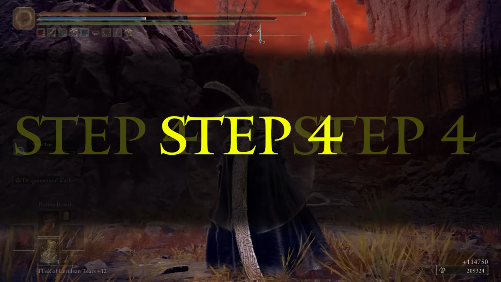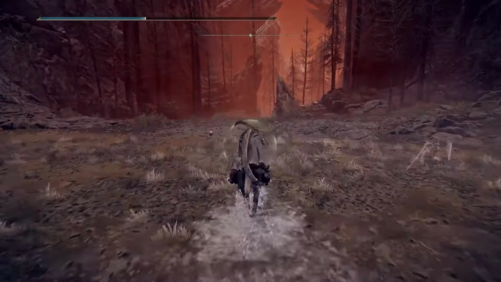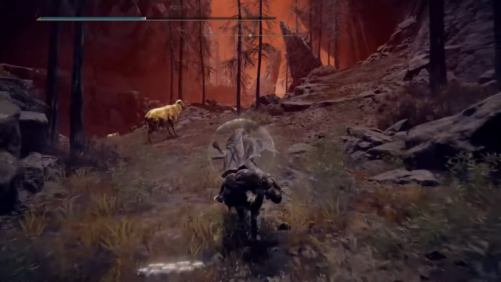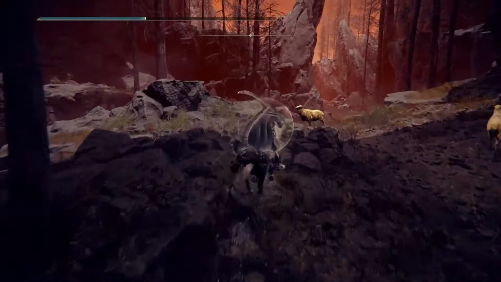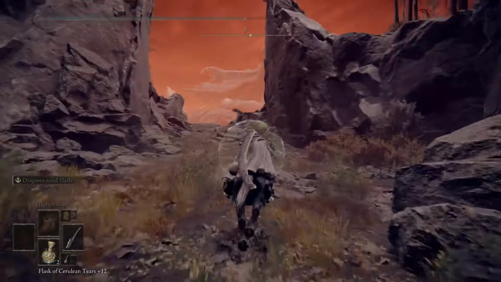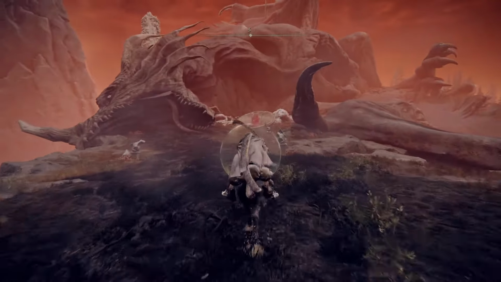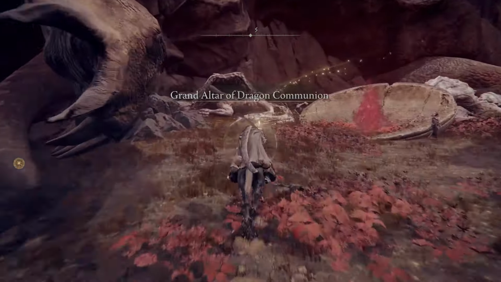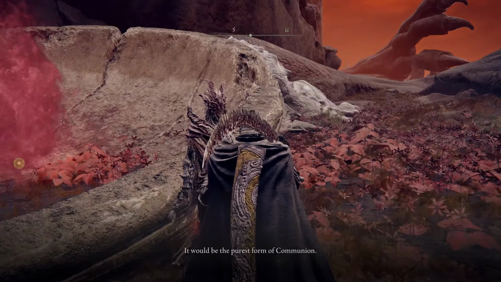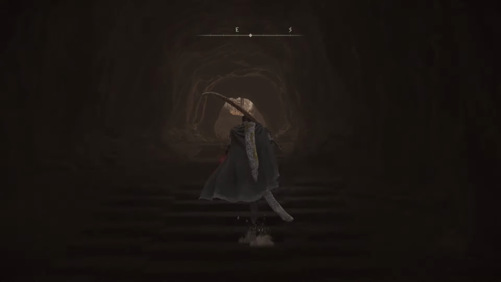Step 4, follow the path to the south and you'll eventually reach the Grand Altar of Dragon Communion. Touch the site of grace and talk to the dragon priestess next to the altar. She'll give you a quest, just exhaust her dialogue until she gives you the ancient dragon's blessing. Now head back to the dragon's pit terminus site of grace and then follow the northeastern path.